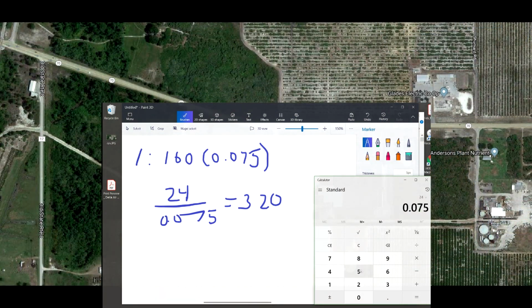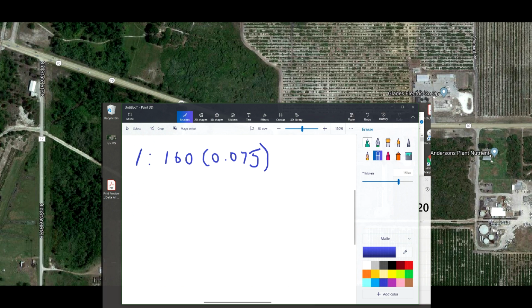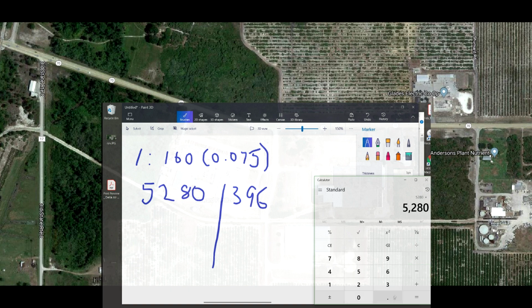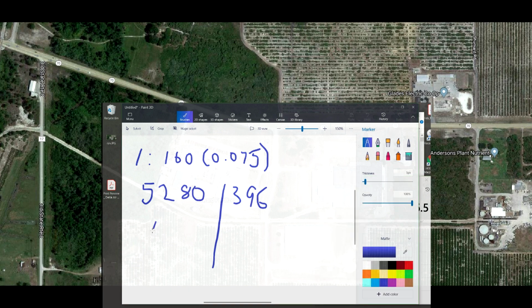Now let's say we want to figure out how many feet of layout makes a mile in N scale. So a mile is 5,280 times 0.075 equals 396 inches. Divide that by 12 and we get 33 feet. So 33 feet gives you a mile in N scale. And 16.5 feet is only 1/2 mile in N scale. There's going to be a lot of compression going on when we build our layouts.